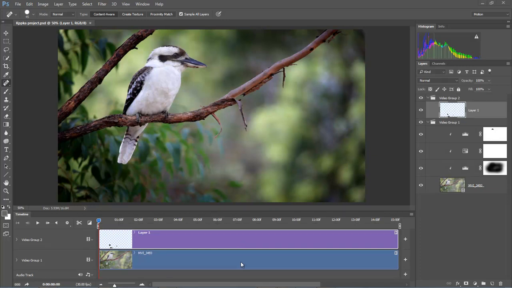Now you may have also noticed that I have adjusted the palettes on the right hand side here to suit the work that I'm going to do. I've never been a great fan of leaving every single option dotted all around the screen when some of them we never use at all, and some of those we use very rarely. So what I tend to do is to stay with the tools that I use most, which I think is the obvious choice.